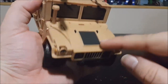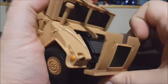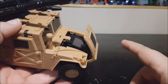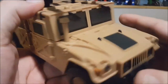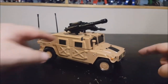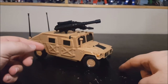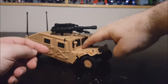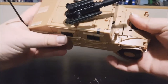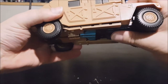We do have a nice hood, and if you pop this down, you can open up the motor, so you can see the inside of the motor. So it's really freaking cool. Now, I've seen a lot of people complaining that the bumper pops out, but mine is quite solid. It doesn't pop out unless I really press with my force. You just need to make sure that it's connected correctly.